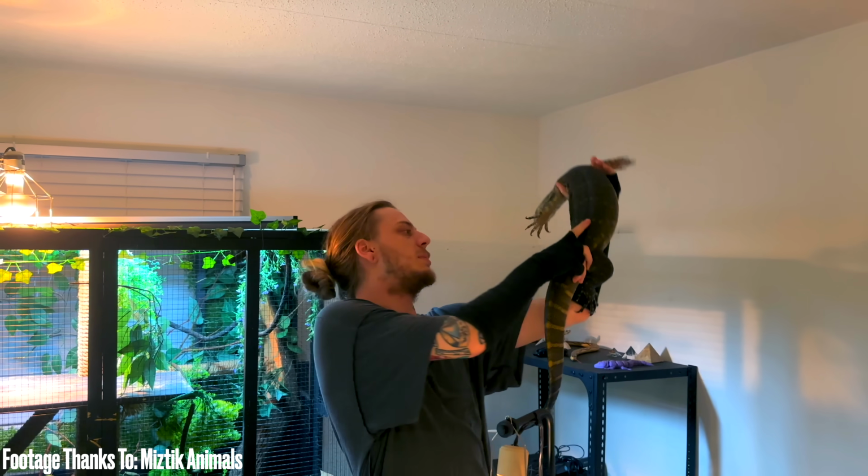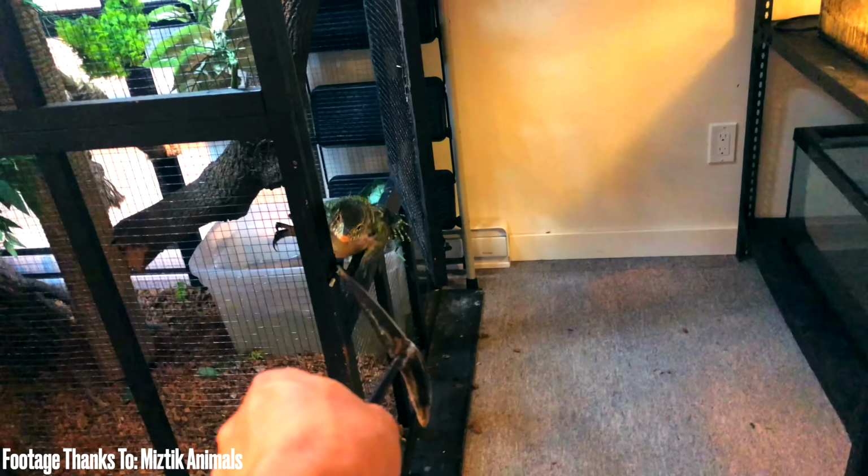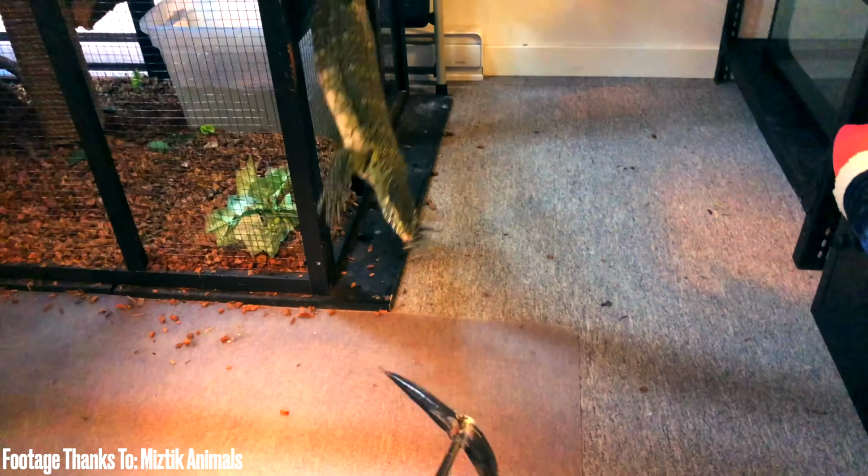Now, is this to say that a Nile monitor couldn't be socialized enough that it'd be okay around a child? No, I'm not saying that. I'm just saying that, I always use this as an example. Humans don't grow to 7 feet tall. So maybe there's like 100 in the world that are 7 feet tall. Same thing with Nile monitors, right? If you extrapolate, 100 out of 7 billion or 8 billion or however many we have now in the world, and do that same thing with Nile monitors, you get about the same percentage. So you might get 0.1 of 1% of Nile monitors that can just tame out really, really easily.